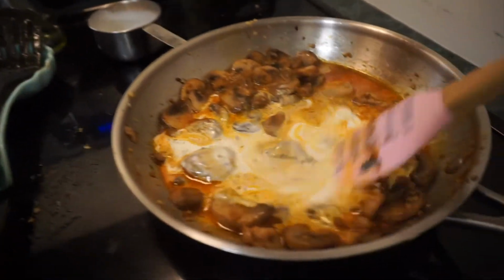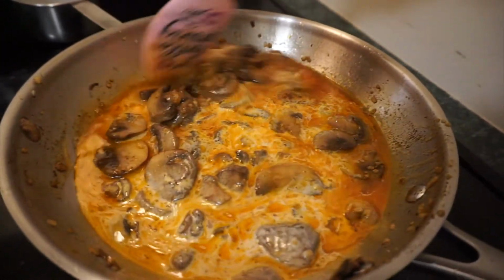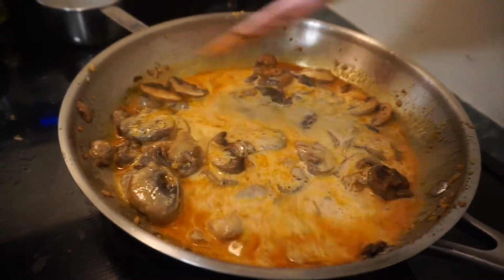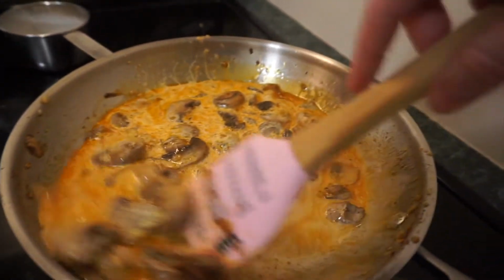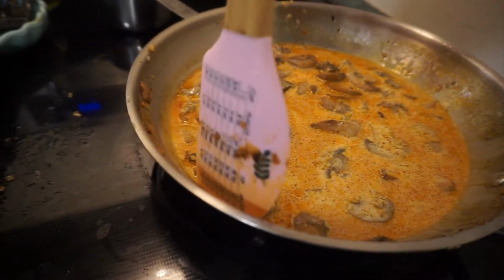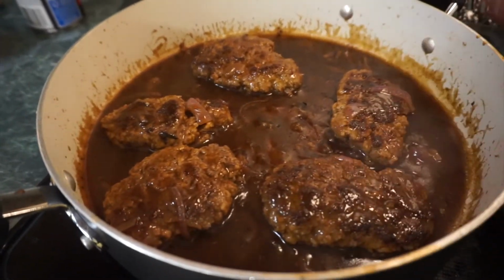I mean, look at that. Oh, and it's red from the spices, and it just smells so good. Truth be told, I have a little bit of a cold, so I can't smell it completely, but I can a little bit, and I know how it normally smells. I'm gonna cook those for, we'll do 4 minutes. And then these are just nestling away, getting nice and warm.